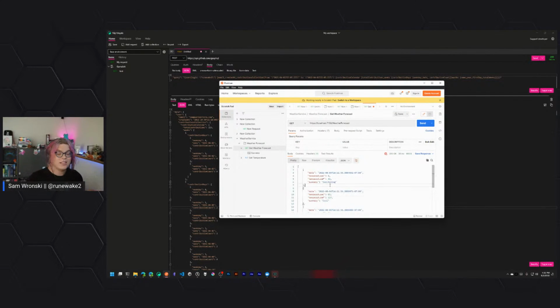You can use the OpenAPI generator to generate a library for you, or generate code that can interact with your library for you. So we're going to look at that too, just continuing to add on to this. And the cool thing with all of this is it's all automatically generated.